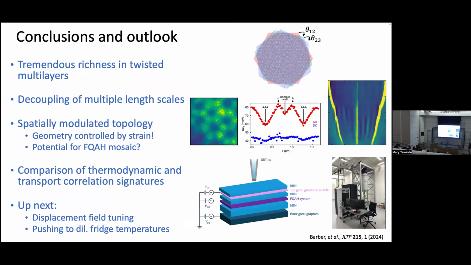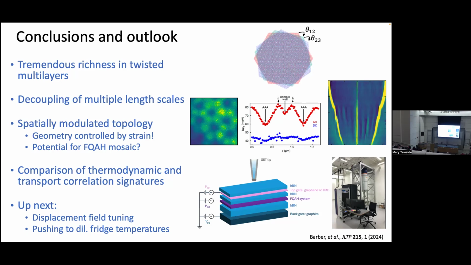I'll just say, I think there's a lot of cool physics. Maybe one of the most interesting things, if all of this topology is correct, is the domains themselves. Now you have something which is not just a trivial insulator or trivial system, not just a topological system. It's something where, as a function of spatial position, you have different topology. So you have this kind of mosaic of different topology. You can, in principle, control this network of topological edge modes. I think that's a really cool and unique aspect of these systems.